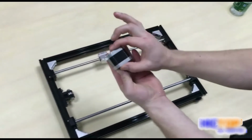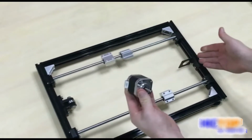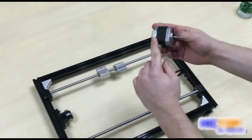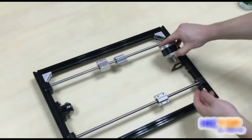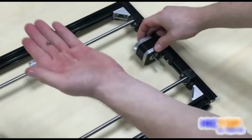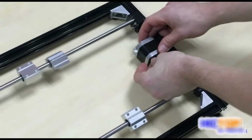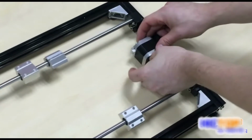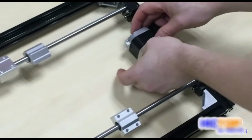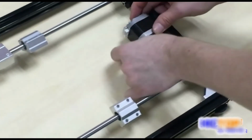Notice it is about 40 millimeters in thickness. We will install it to our frame with our wire harness facing inside of the frame like this. We are going to use 4 M3 by 50 nuts and one by one slowly install all 4 screws.